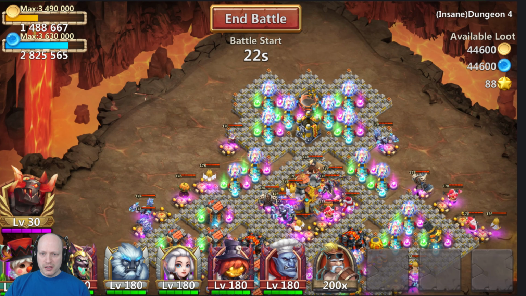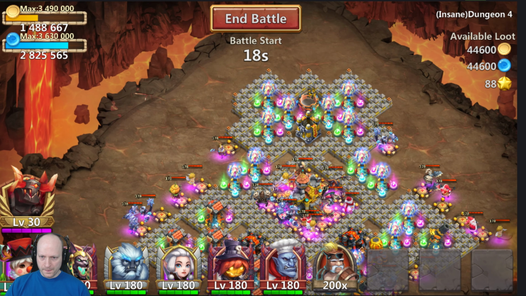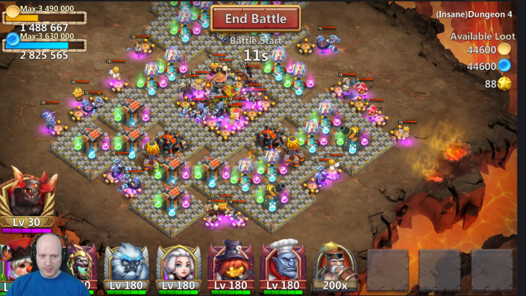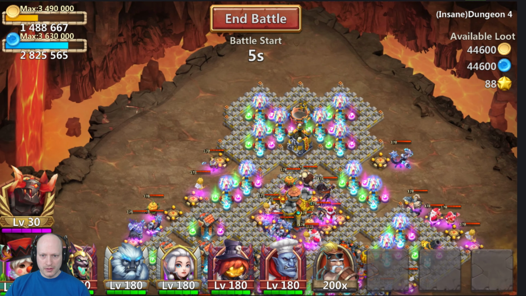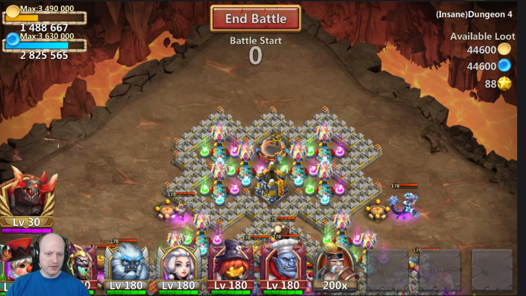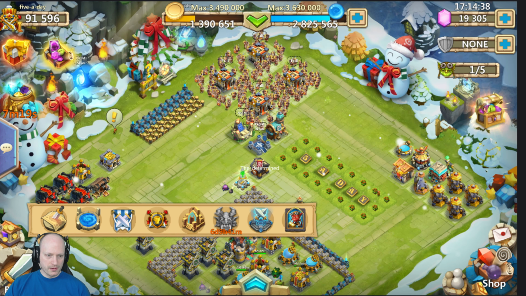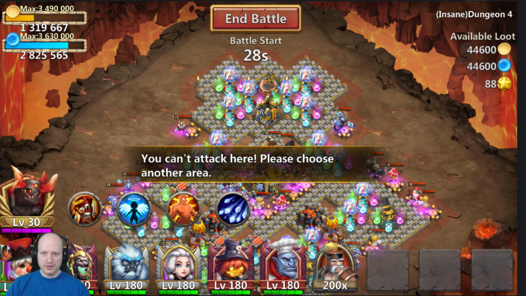Okay, this one's interesting. Well, they definitely make this one a little bit interesting here. I'm gonna try from the top. I don't know for sure. I forgot my spells. Alright, we're gonna try for the top. I hope we can win it. We can get this one.